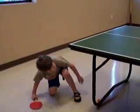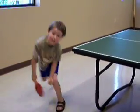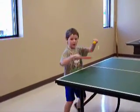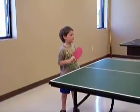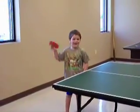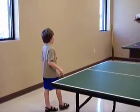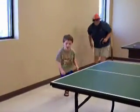Get the ball. Forehand. Okay, there are two under the table.